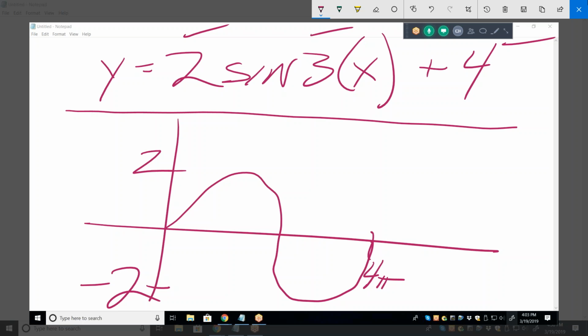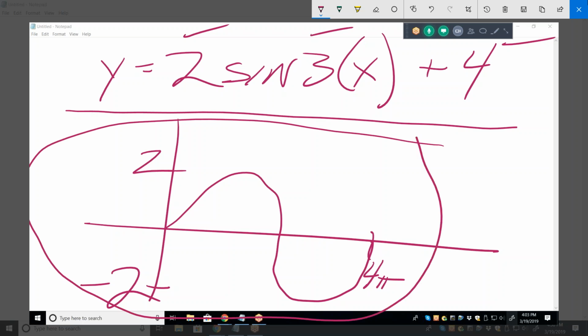When they give you a graph and they want you to come up with the equation of that, you need to take a picture of those and send them to me. Because the one thing that's extremely difficult to do is to verbalize a graph. In other words, it's not that difficult to do. I just drew that graph there, and the key points that I labeled were the maximum was at 2, the minimum was at -2, and the period is 4 pi. Believe it or not, we can come up with the function of that graph from that information. Let's try.